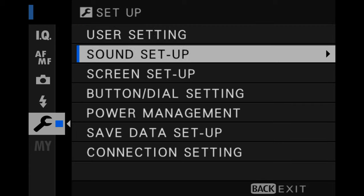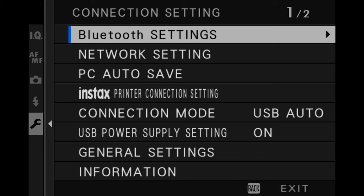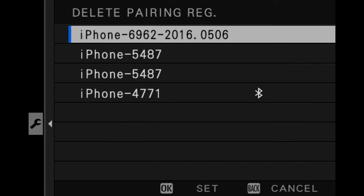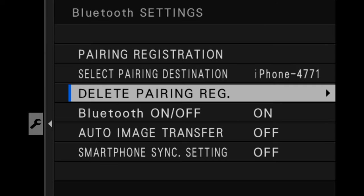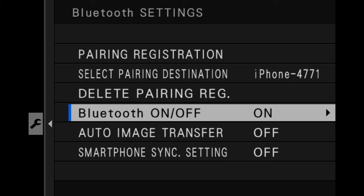Then you're going to go into the menu of the camera and then into the wrench icon. You're going to go down to connection setting. And then you're going to go to Bluetooth setting and then delete pairing registration. And then from there, you'll delete any registrations you have to make sure you start clean. Also, make sure that Bluetooth is set to on so that the camera can connect to the phone.